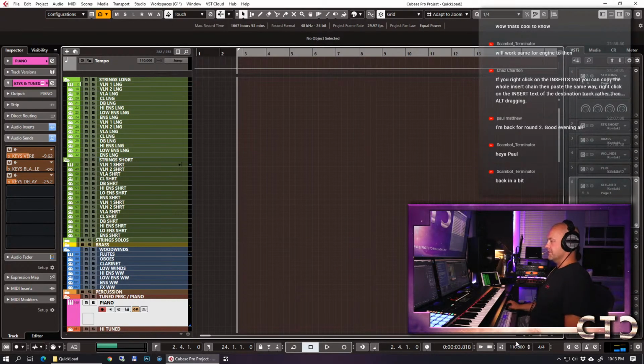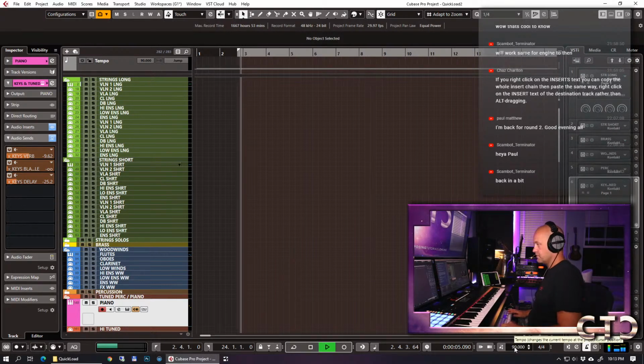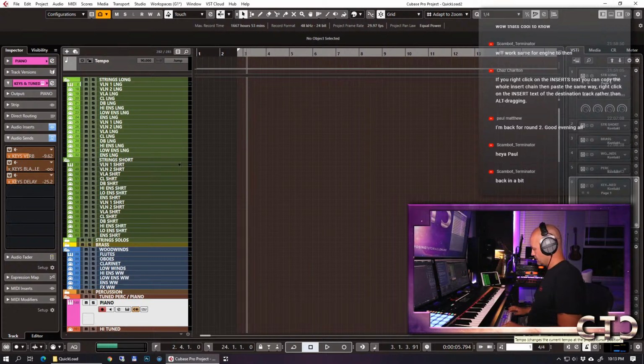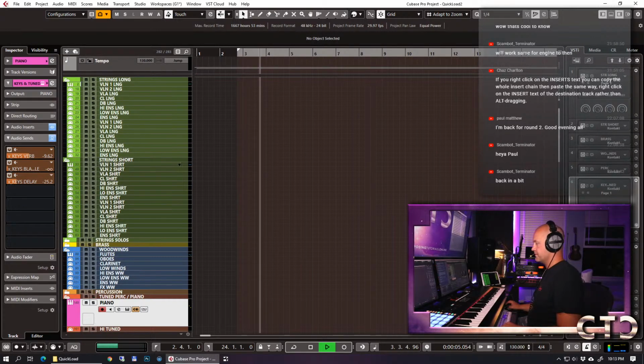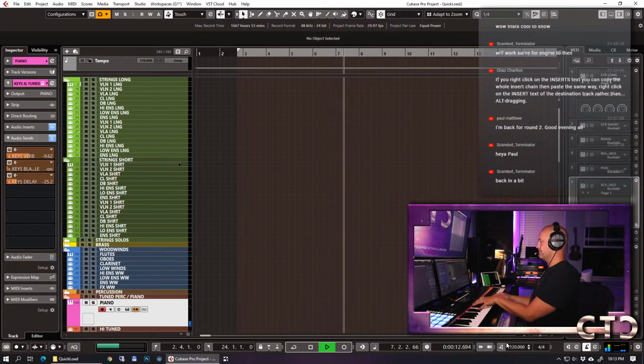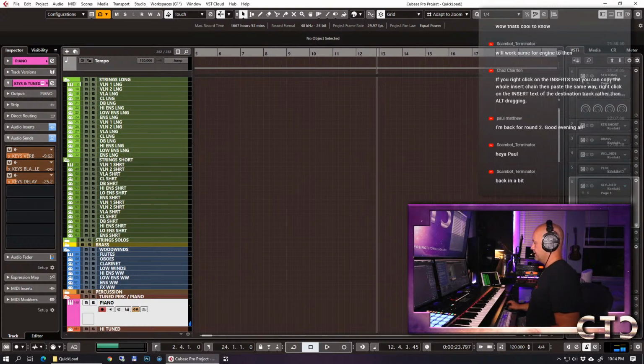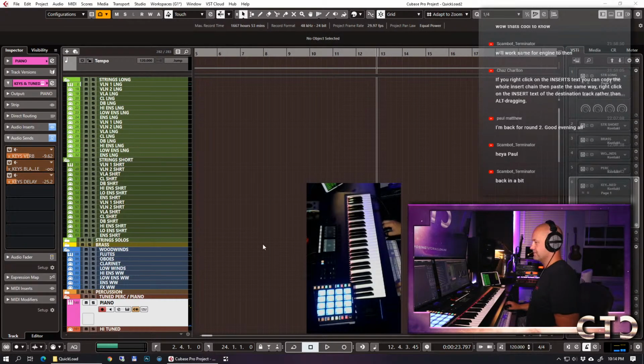Maybe let's go for a little bit of a ballad style. I think rather double time. No, slower. And that might be suitable for the keyboard view right there.